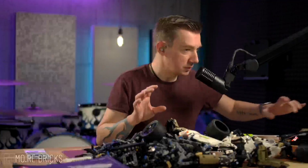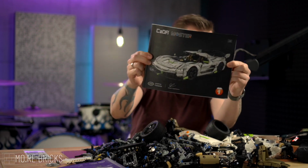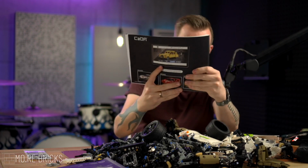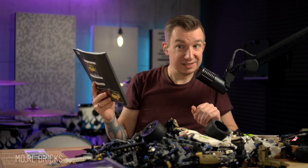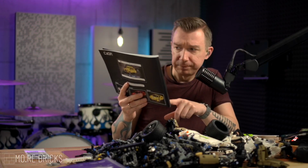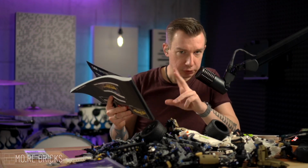So let me just switch to this camera right here. As you can see, the Fantasma, that's the instructions right there. I hope this focuses correctly. Yeah, right here it has 4,340 pieces to it. Set number is C61048W. No, sorry, no W in this case, because I think it's not motorized or remote controlled. The W ones, I think, with CADA are mostly the remote controlled and motorized ones.